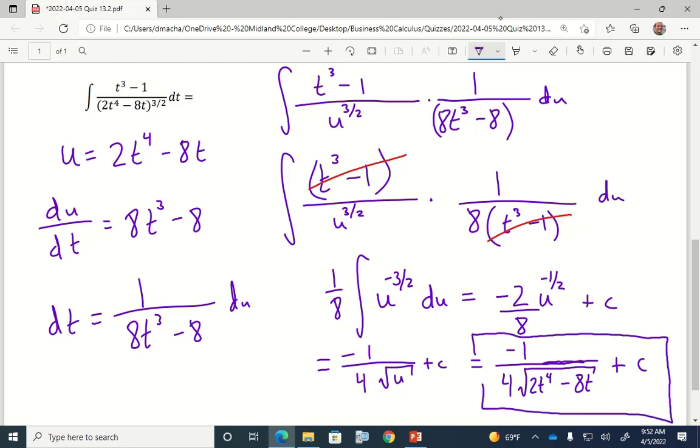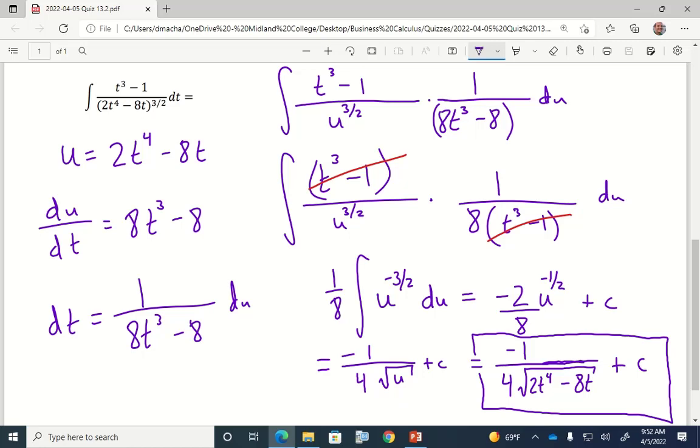That one was a more difficult question, a little bit more challenging. Several things you needed to remember from algebra there. Mostly just remember how negative exponents work. If you have a u to the 3/2 power, but it's in the denominator, that's the same thing as a u to the negative 3/2 power in the numerator. And then when you have u to the negative 1/2 power in the numerator, that's the same thing as u to the half power in the denominator, which is the same thing as square root u in the denominator.